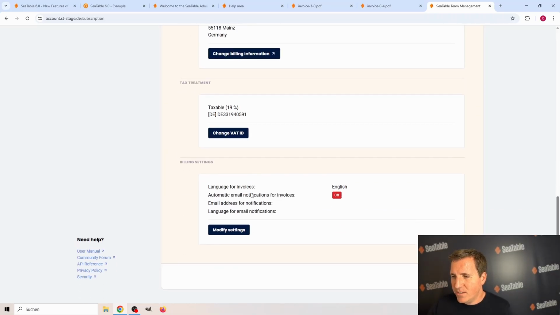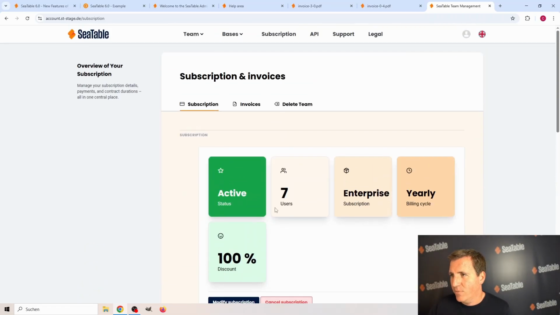What we also added is the possibility to define a specific email address for invoice notifications. So every time a new invoice is generated, we can send this invoice to a separate email address. This is also quite important for some companies where the team admin is not necessarily the person who pays the invoice at the end.